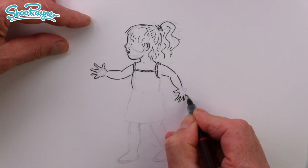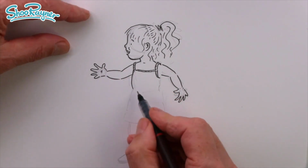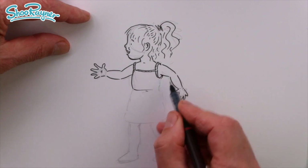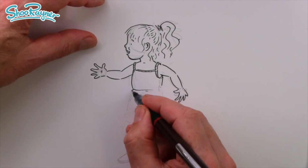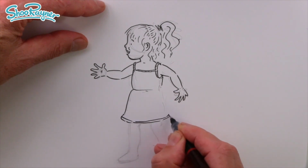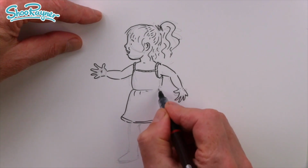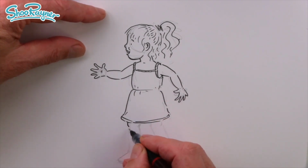So they have chubby little hands as well. And, I know I was thinking there's something about Cindy's drawing which reminds me of Shirley Hughes, the children's book author and illustrator, who just draws beautiful children and draws lots of young children as well.